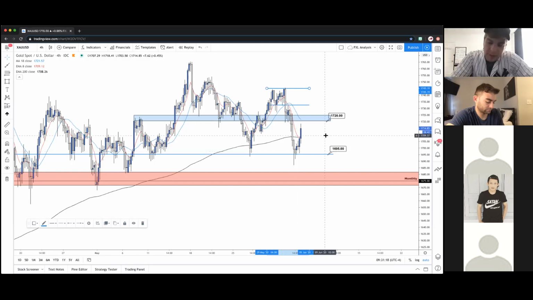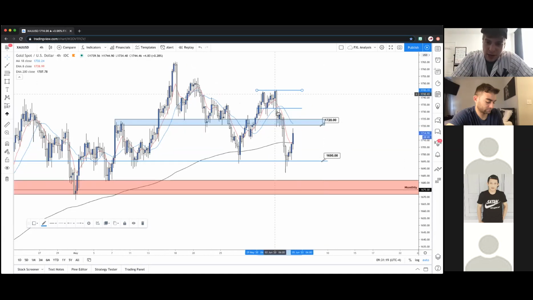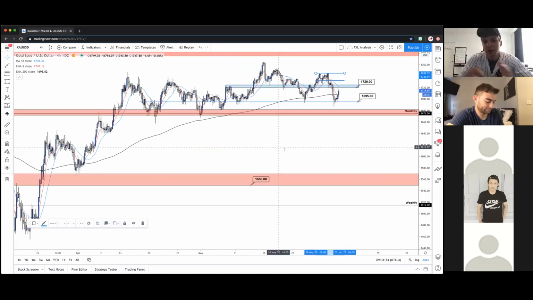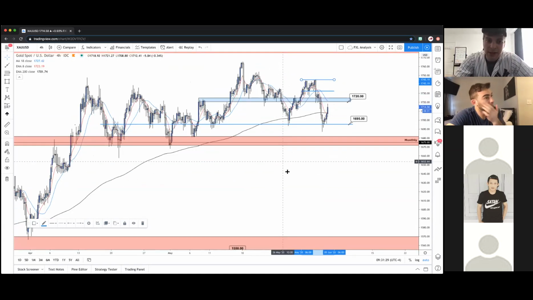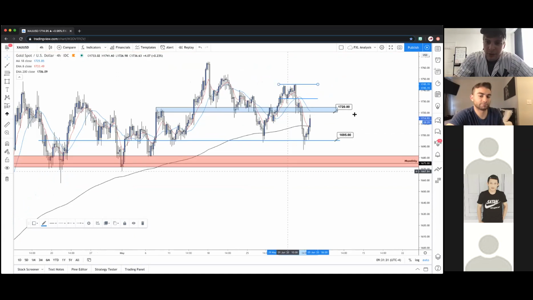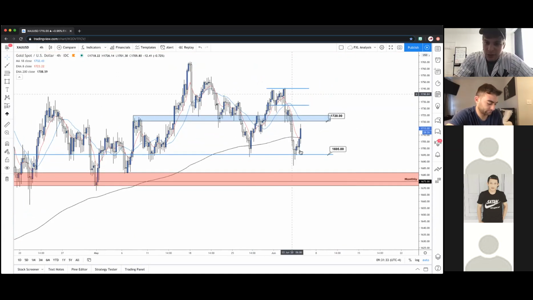So I mean, it just dropped a little bit. This is just a reaction to short-term news. If we look at it from a macro scale on a higher time frame, it's very much long-term bullish. It's always going to appreciate. It's a safe haven commodity. It just happened to be effective this week. So it's giving some buying opportunities. It pulled back pretty far. It found support at one of our key levels, 1695.